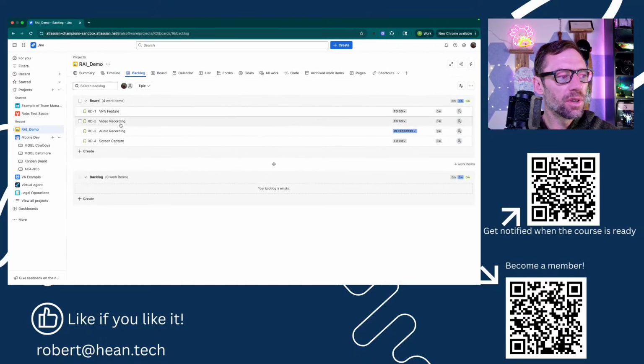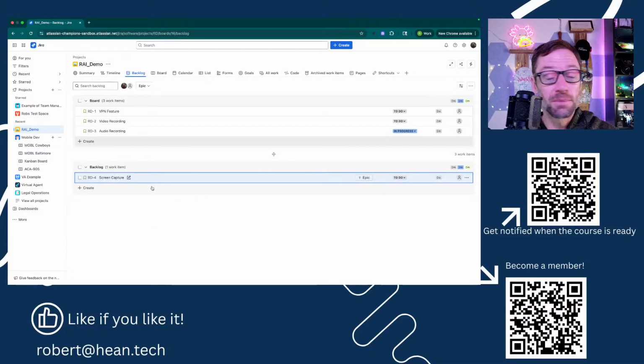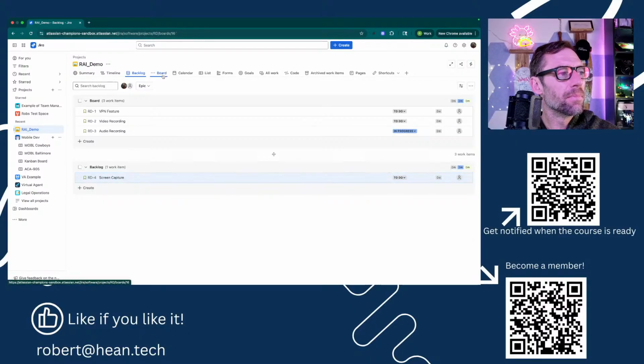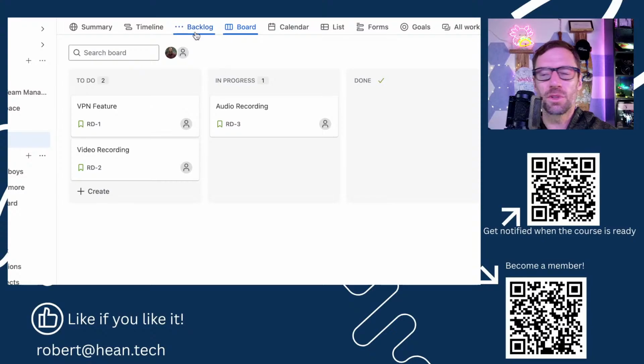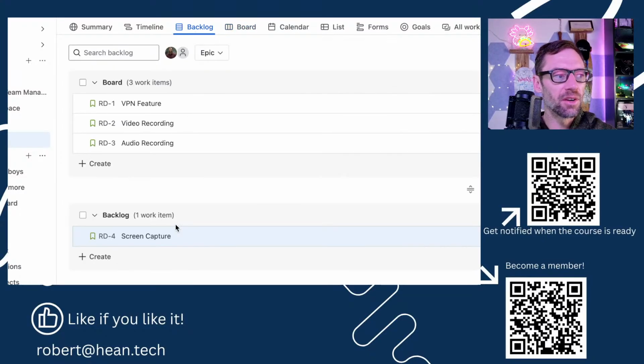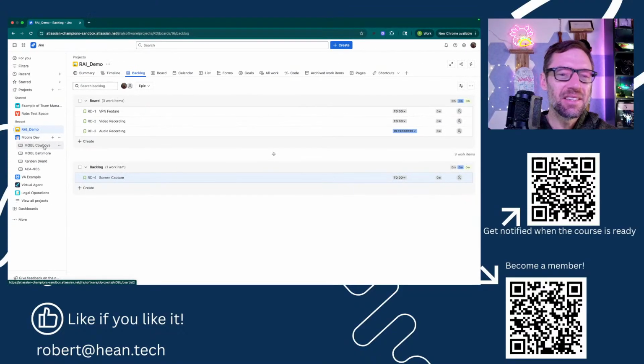If the backlog is turned on, it's possible there's work items hiding in the backlog. I only have 4 work items in the whole project right now. But this board should only show 3 because there's 1 item in the backlog. So they might be hiding, but they're all represented in here. It's just in the backlog. And again, no way for me to say, hey, go grab work items from the MOBL project because this is team managed. The scope of this board is just this particular project. So that kind of makes it easy. You can't see the project, you can't see the work items.